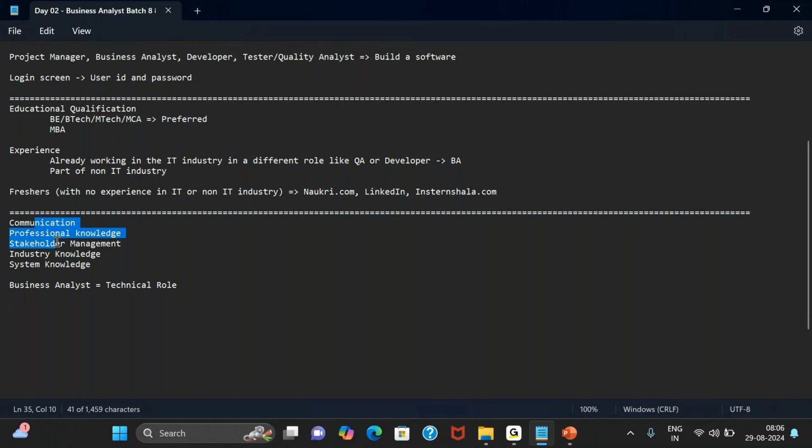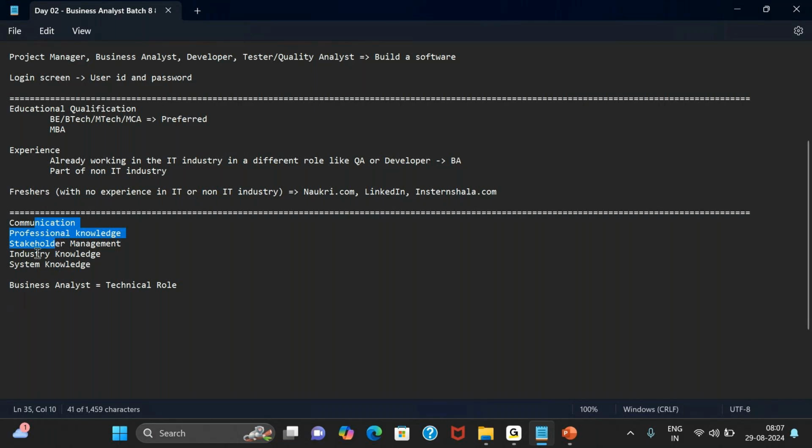Someone who is a stakeholder to you, for example, someone who is in the banking domain, for them the client could be the end customers. Someone who is in IT support, for them the client could be the people who are raising complaints that my computer is not working, my laptop is not working. So any sort of client management gives you skills like how to remain calm, how to communicate effectively, and writing down emails and so on.